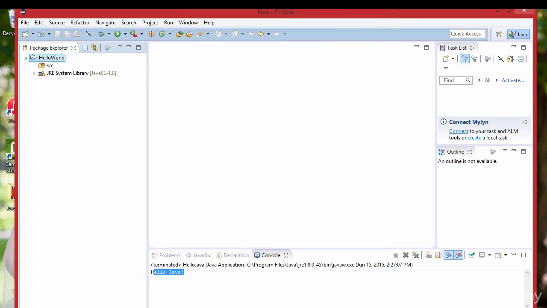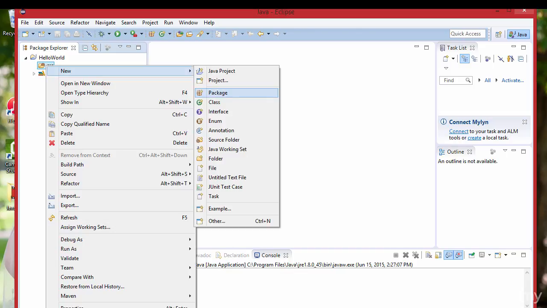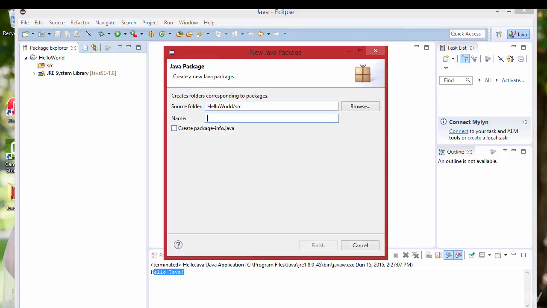And there it is. Now if we click inside our source, right click, say new. We want to create a package because this is where our Java code is going to live. So next there, we're going to name it, and the naming convention is a little bit strange. Usually it's the reverse domain name, and don't worry about it. We will talk more about this as we go. This is just for you to be able to create your first Java hello world and run it and make sure that things are actually running.